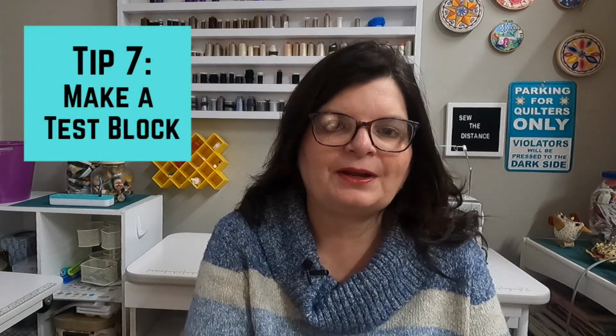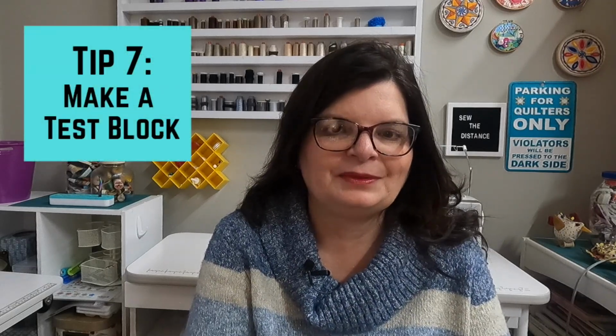And the next suggestion I have for you, because that fabric is so precious and you may not have enough, is to use some of your scrap fabric to make a test block or even a test quilt. And that's what I did with this one. I made a test block just so I understood exactly how it was put together before I go to the kit to make the project.